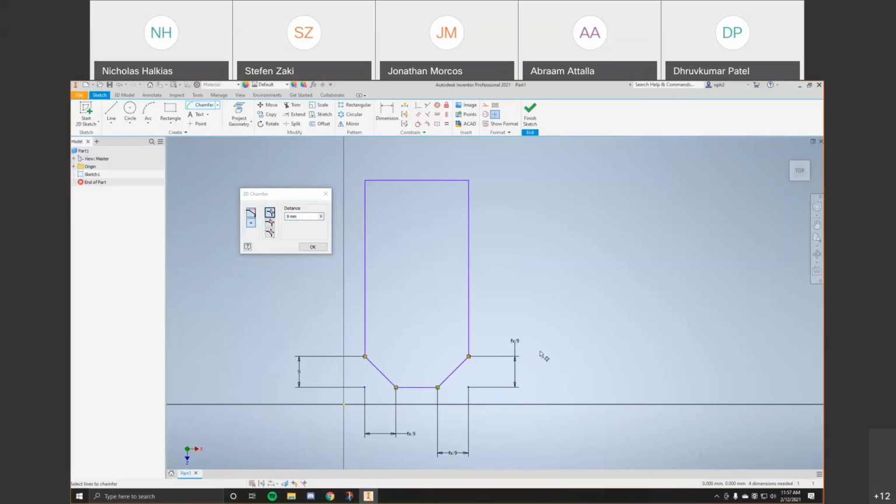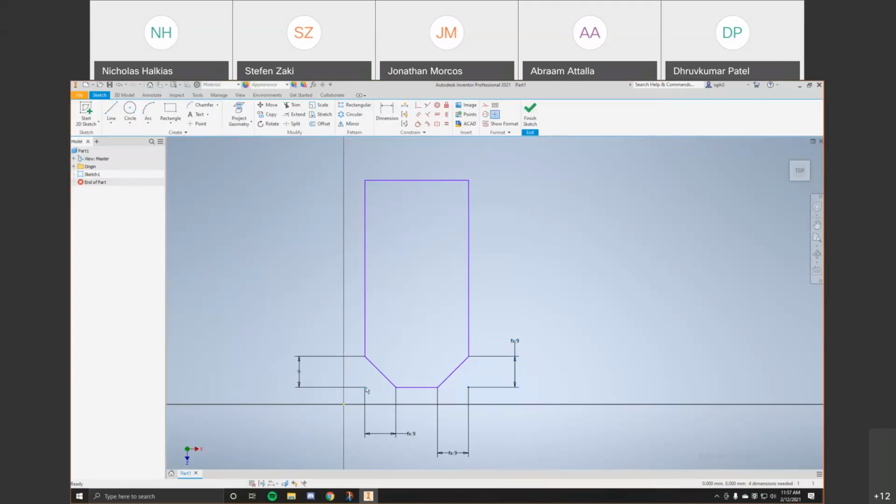And you can leave these dimensions because we can hide them later on. If you really just want to purge your document of any dimensions, you can just by clicking on them and pressing delete. I'm going to leave mine for now, but if you want to get rid of yours, you can.